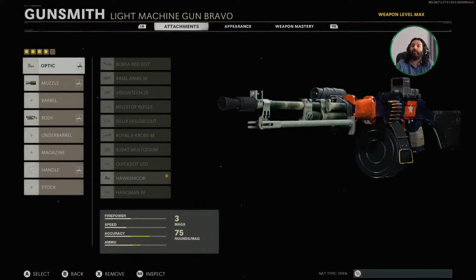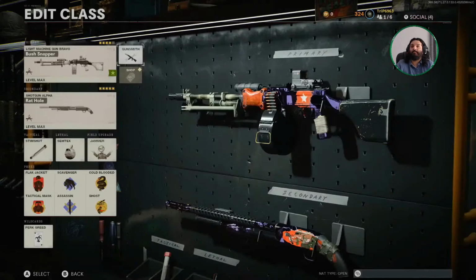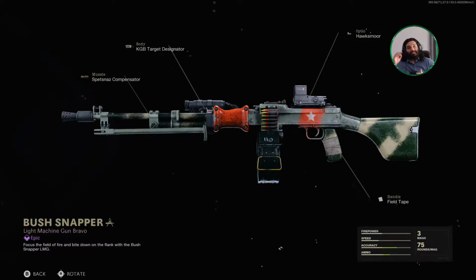So yeah, Hawksmoor Optic, Spetsnaz Compensator, KGB Target Designator, and the Field Tape. Honestly, they've given so many RPD blueprints recently. I'm not really sure where I've gotten them all from, but I've gotten a bunch of RPD blueprints, more than most of my other guns. The biggest disappointment about this gun is the unique elements of the gun are locked to this particular blueprint. Now with the new gunsmith options where you can mix and match attachments from different blueprints and all.